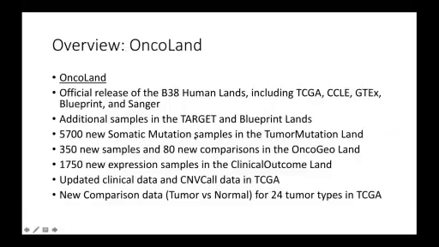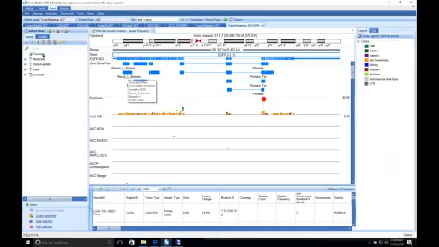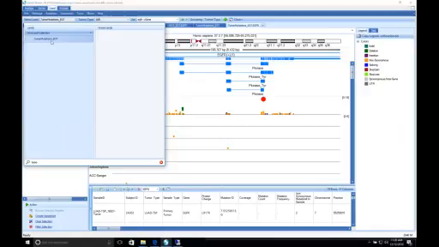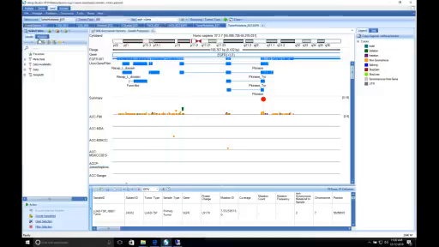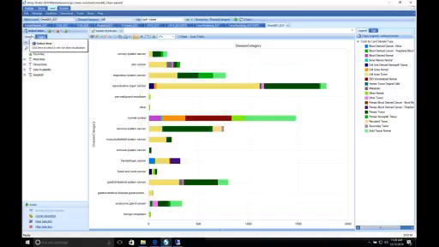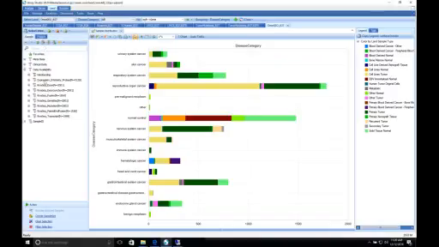New samples and comparisons in the OncoGEO Land. If you're not familiar with the OncoGEO Land, what we've attempted to do is basically have the same type of lands in oncology that we have with DiseaseLand, where we're taking data sets from GEO and the Sequence Read Archive, with a heavy focus. If you look here, it's 2,200 RNA-Seq samples and about 5,000 expression samples, mostly from Affymetrix.